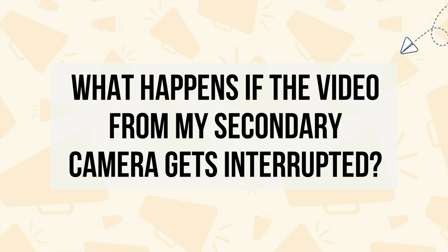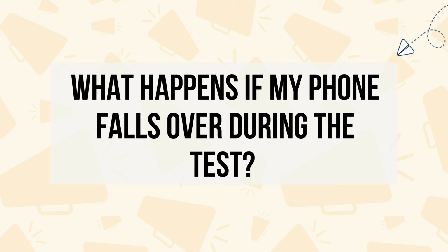Another question is, what happens if the video from your secondary camera gets interrupted? Your phone needs to record continuously throughout the entire test. If the recording is interrupted or if anything blocks the view, then the test will be cancelled and you'll have to start over. What happens if your phone falls over during the test? Since the questions on the Duolingo English test are timed, it's best to just restart the test from the beginning if this happens. To avoid this, make sure your phone is positioned securely before you begin.